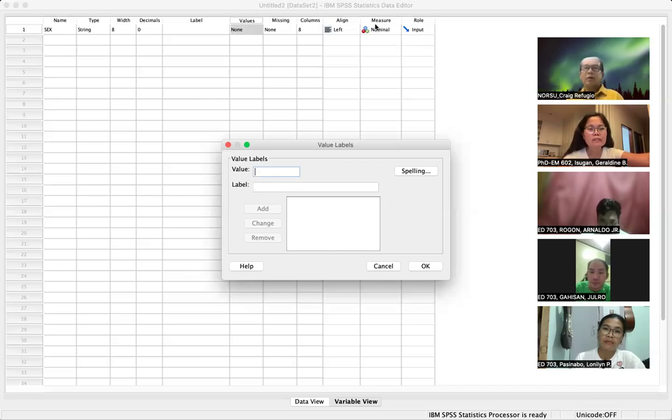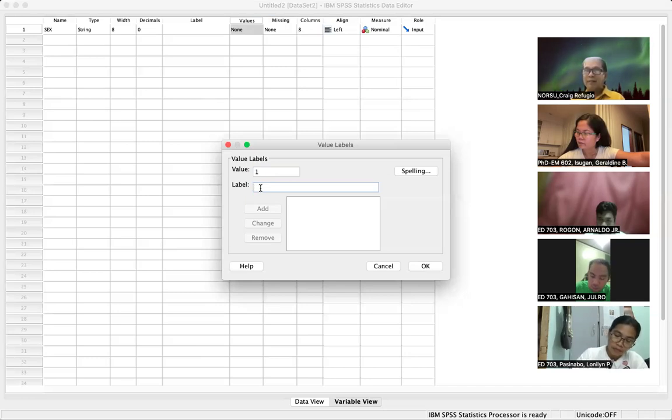Okay, so we look into this. Our possible values of the variable are male and female. And we don't encode male and we don't encode female. We only use a value to represent the value of the variable. So for instance, 1. All of our values are in terms of numbers and we are going to label that for a certain value of the variable.